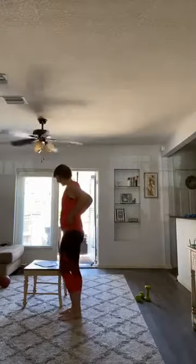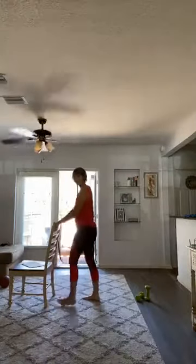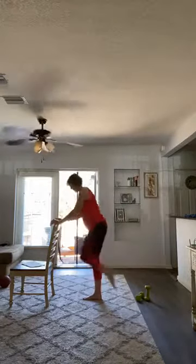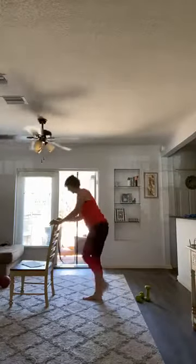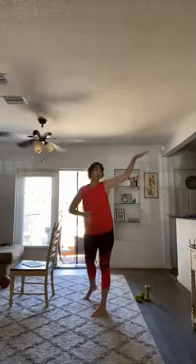Feet are together. And a little bit of space. All right. You can either hold on to your bar with both hands or one hand. It's up to you. Okay. We're going in here and pushing back. In and back. Same leg. So really pull it up. Get it up there tight. Maybe above your chair. And then I want you to try to get your foot above your butt.